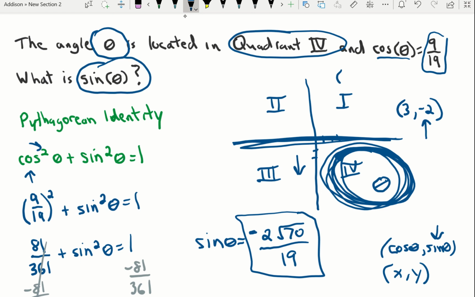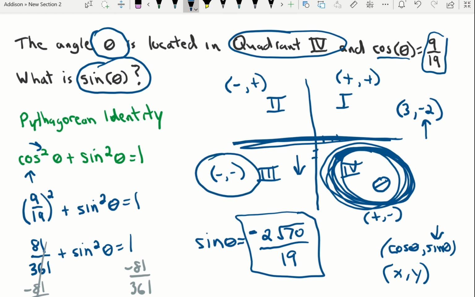I'm going to put this up here too. Both values of your coordinate are going to be positive in the first quadrant. X is negative here, y is positive there. In this quadrant, both coordinates are going to be negative, the x and the y, and then down here the x is positive and the y is negative. So in this quadrant right here, you could always say that no matter if you've got sine or cosine, the answer is always going to be negative if you are working in the third quadrant.